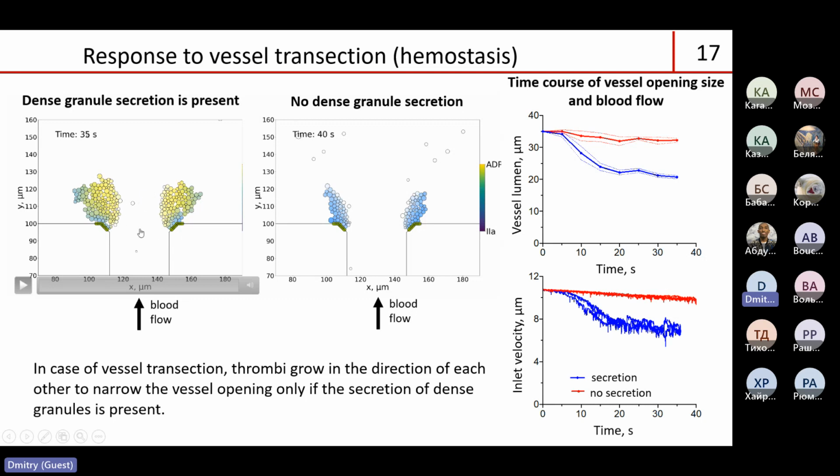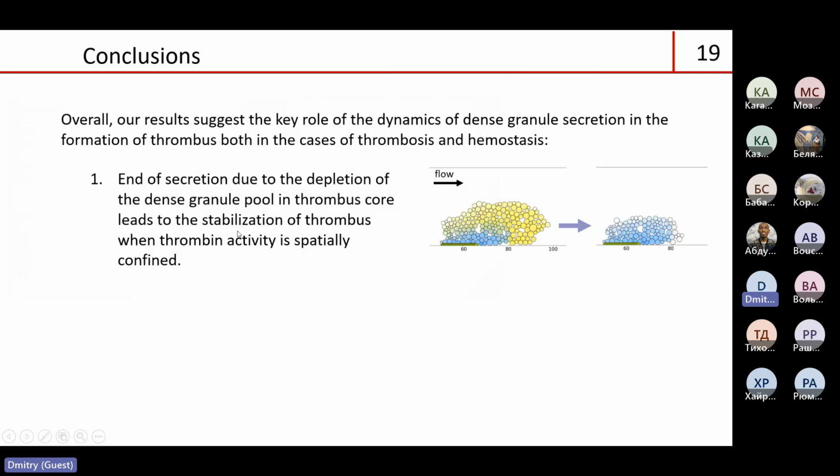It's critical to build up the plug completely here to prevent the blood loss, but still, unfortunately for now, we didn't observe it. This is a rather computationally intense problem, and now we're trying to optimize our algorithms so it could be calculated more rapidly, so that we don't have to wait a week on the supercomputer to compute dozens of seconds. So with this, I would like to conclude.